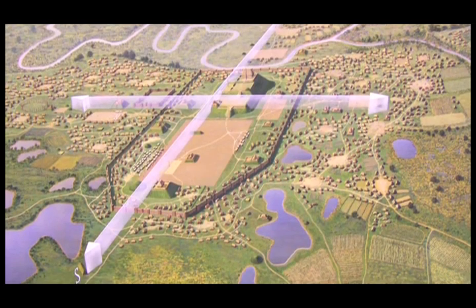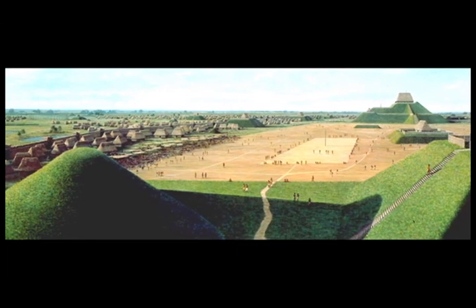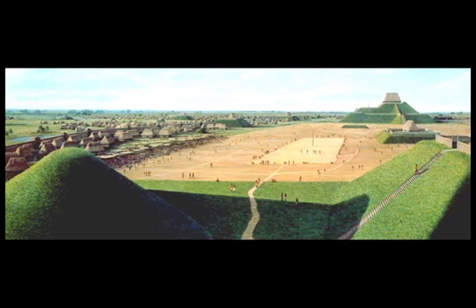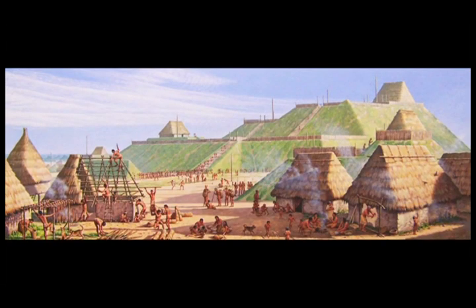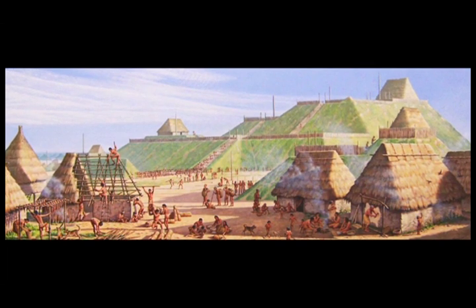We know they must have had a highly organized society, but they left no written records. So in the absence of birth certificates, newspapers, and other sources, we can use archaeology to decode what life was like for the Cahokians. To date, dozens of mounds have been investigated. What we have is one of the greatest mysteries of early America. Who were these people? What were they doing here? And what happened to them?